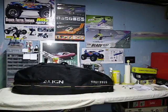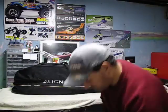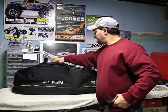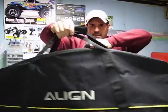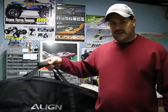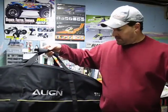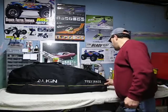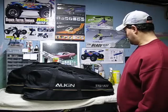So basically now, I've got my field box here, and I got my 2 bags. So basically, saving a lot of time bringing a lot of different containers. Actually, I'm going to put most of my tools in a kit, and then put them probably inside one of these, or even both of them. But just to be a little bit of a warning, these bags seem to run a little bit small.